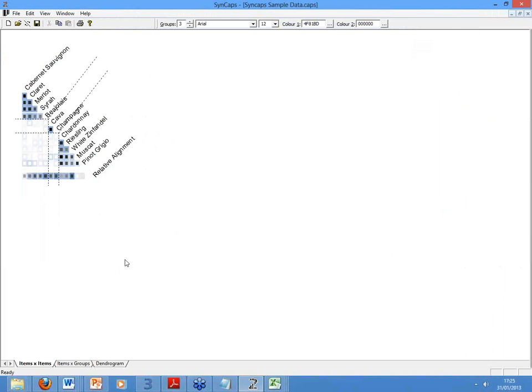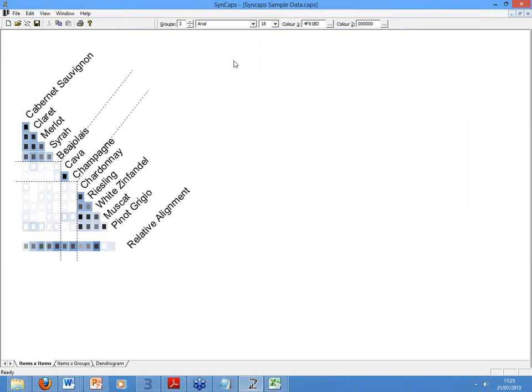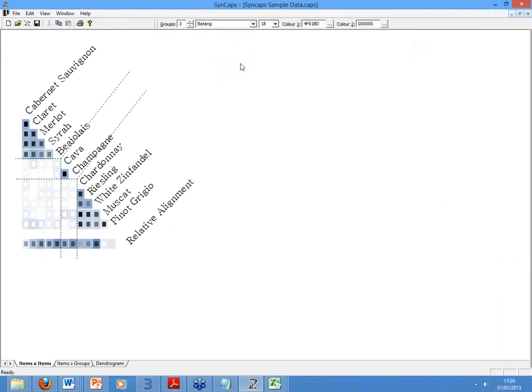So there's the items by items, and in all of the versions, in versions 2 and in version 3, the chart size is determined by the font size. So if you want this bigger, you just make the font bigger. And if you want the font to be totally different, I don't know what Batang is. It looks like that. The line doesn't follow the same direction as the text, which is a bit unfortunate. But let's see what else we've got.